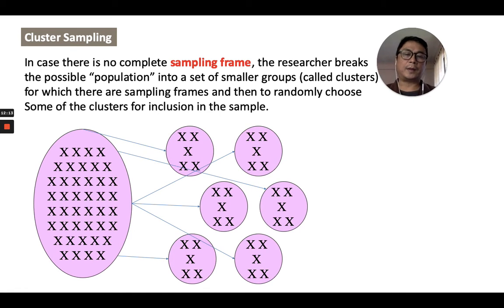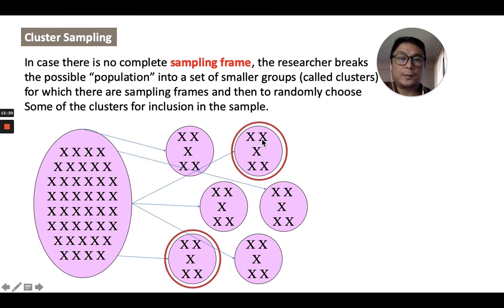In cluster sampling, when we draw our clusters, our clusters will be mixed, will be heterogeneous. We will draw a sample of males and females from this cluster. We will draw a sample of males and females from this cluster also. So clusters are composed of heterogeneous members, or a mixed or diverse group of members. Strata are composed of homogeneous or similar members.